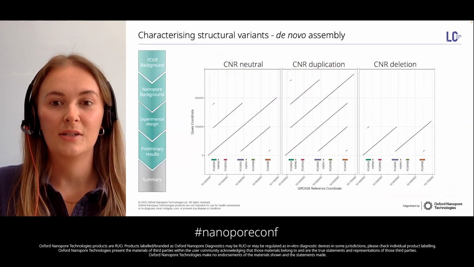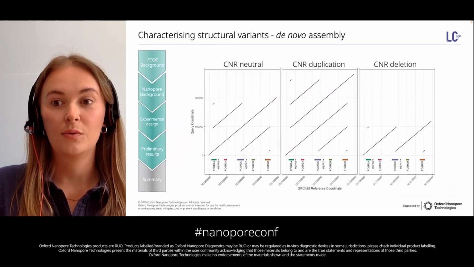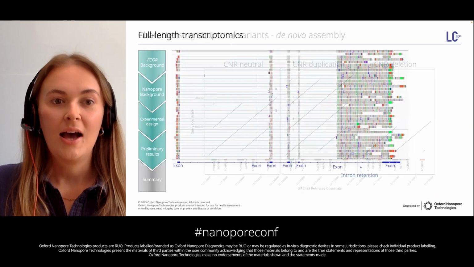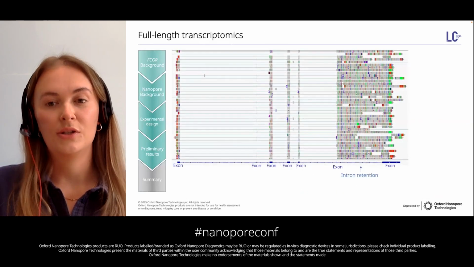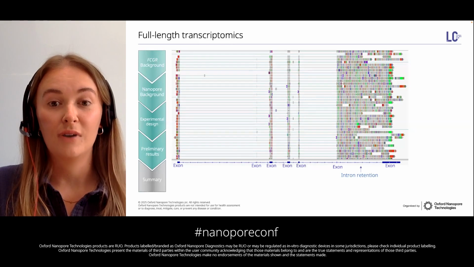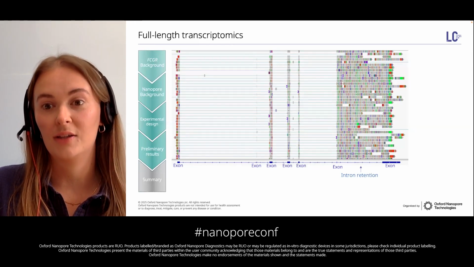And this is proving especially powerful for characterizing novel chimeric genes and promoter elements when the breakpoints fall within intergenic regions. As well as revealing more about the genomic landscape, we've also been able to explore the transcriptomic side, giving us valuable insight into the transcript diversity and important alternatively spliced transcripts.